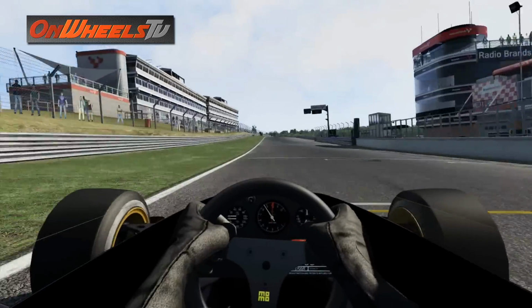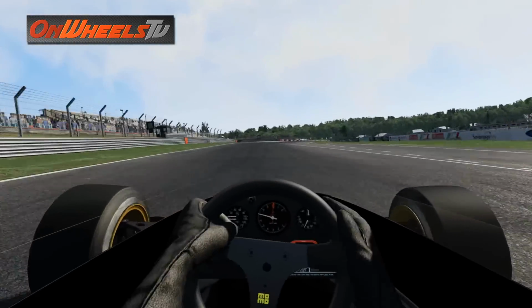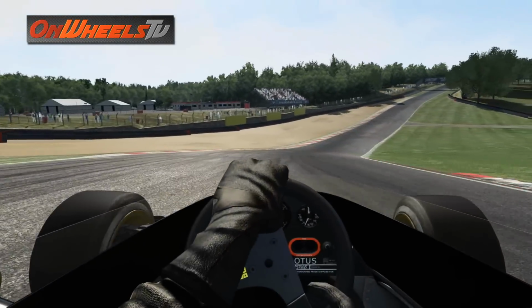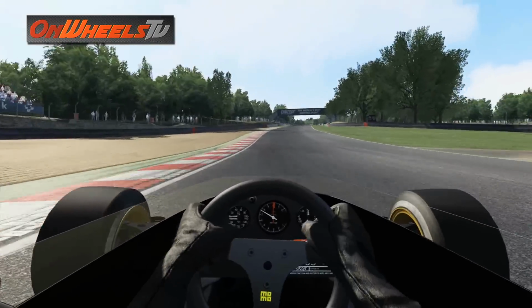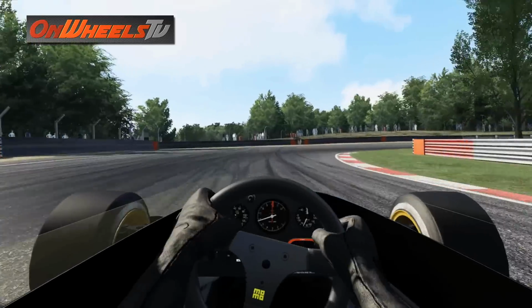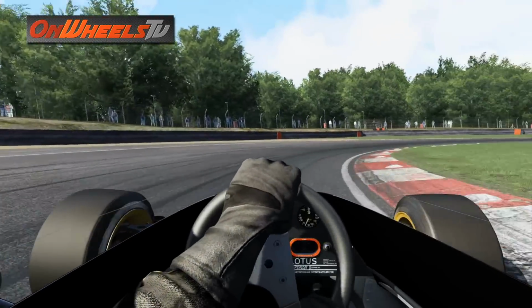Oh yeah, another great car available in this Dream Pack 3, this Lotus 72D. Very difficult car to drive, very technical. It had only 440 horsepower, but it was really hard to be efficient with this car on track.